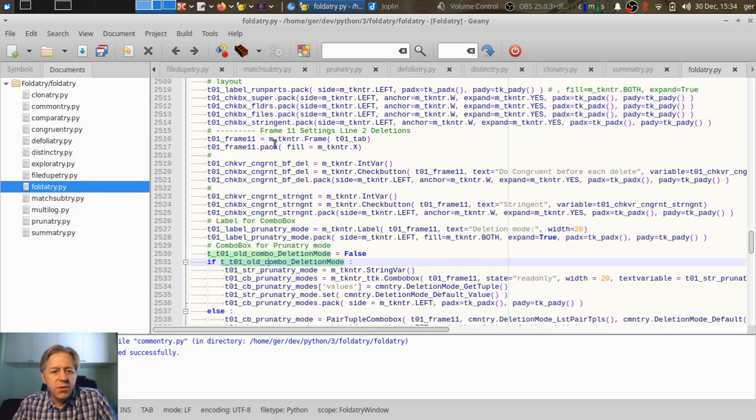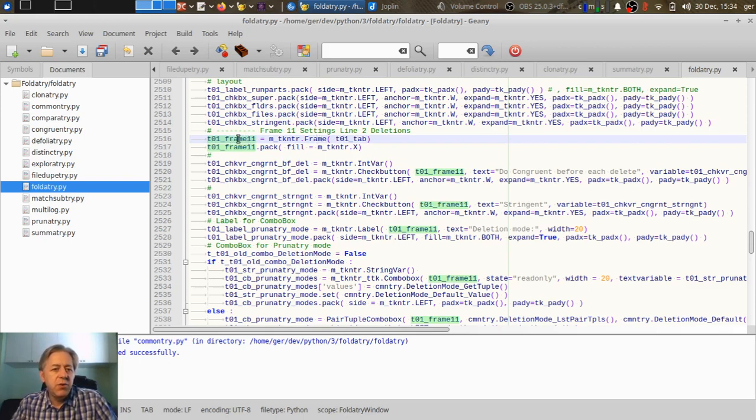The combo box itself is sitting inside a frame. So the way that Tkinter works is that you define areas, you might place objects, and then inside the objects you might also place areas. The areas are called frames. So the frame where this particular combo box lives is inside here. It's on tab 01 as opposed to tab 00, which is the first one. It's actually frame number 11 in here.